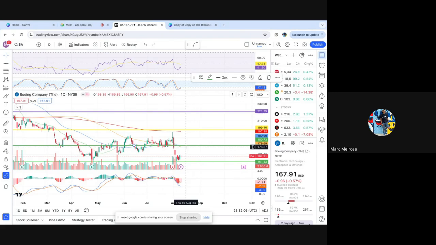Once Monday happens, let's look at some lower time frames to see which way it's potentially going, and then we can use that information to determine if on the daily chart it's going to continue to go up or if it's going to try to pull back down to this 162. So I'll just be on the lookout for this one. At 9:30, I'll put this on my watch list and just pay attention to it and then give you an update of what I see once the market opens up, because it's kind of hard to determine this one at this point.